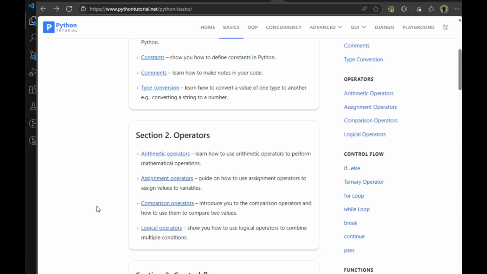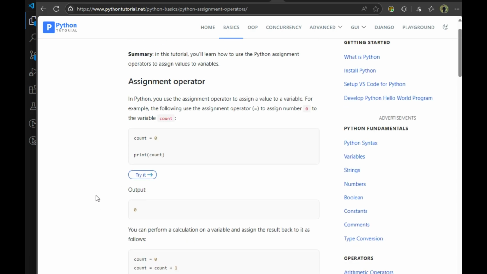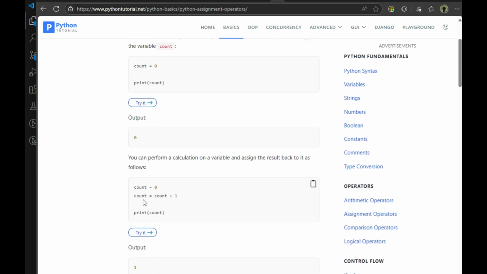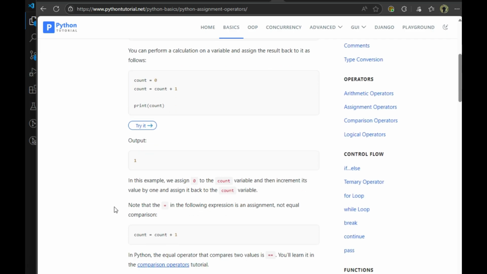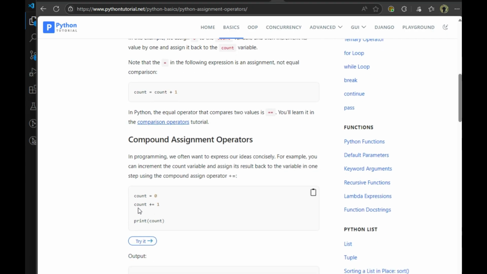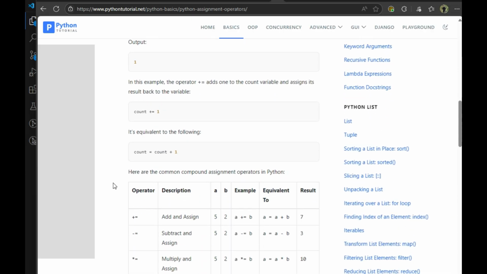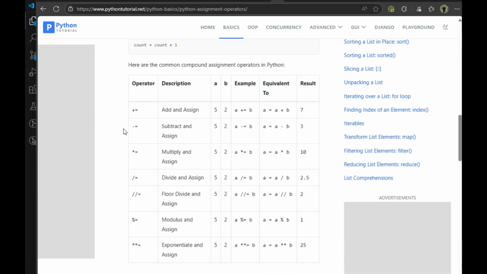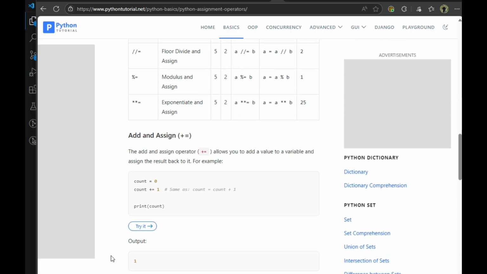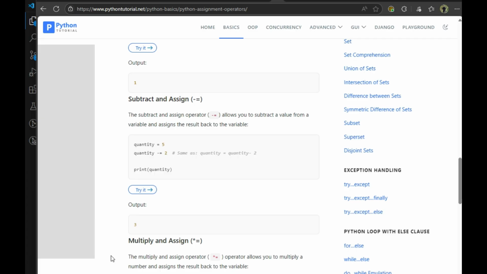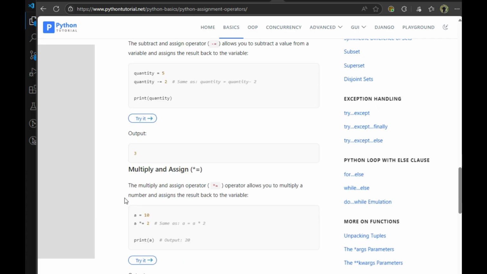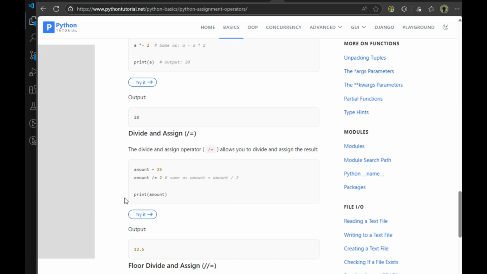And if we quickly take a look at the assignment operators, you could say count equal to 0, count equals count plus 1, or you can actually combine that to count plus equals 1. It's the same thing as count is equal to count plus 1. And you can pretty much do that with plus, minus, multiplication, and division, and all of these examples right here. It's just a shorter way to write the same code. It's little tricky things that you sometimes cannot do in Commodore Basic.